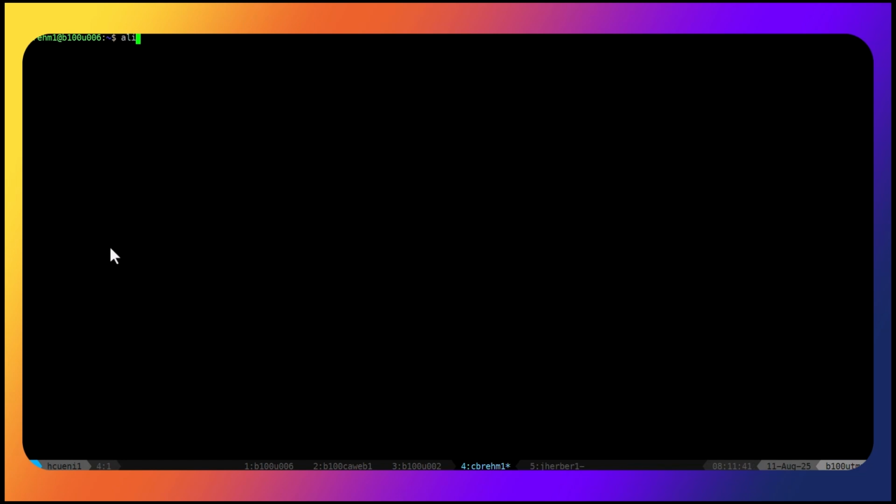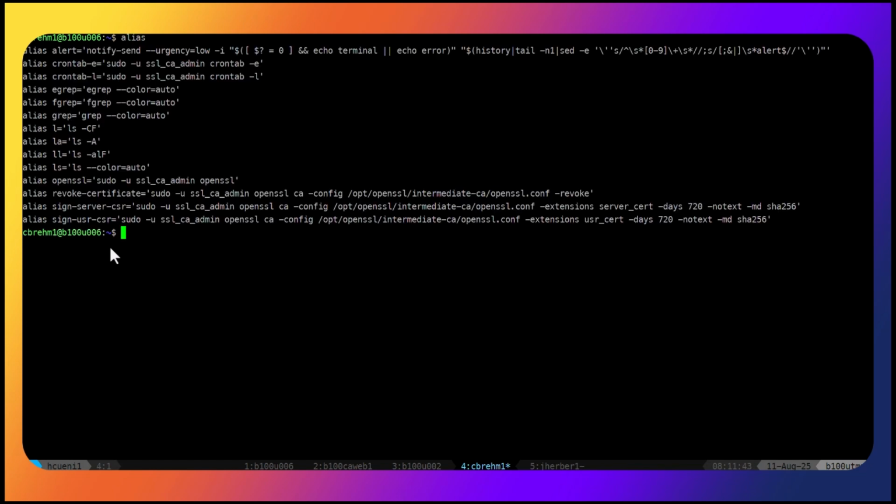Because Claudia is familiar with Bash and she will be repeating this task a lot, she has created the corresponding Bash aliases. The CA is configured to issue certificates valid for 720 days, just under 2 years.